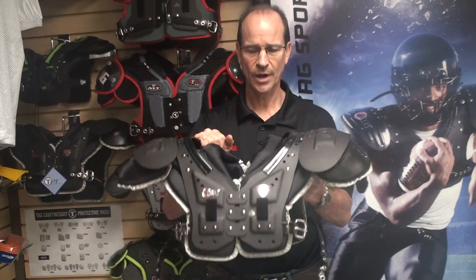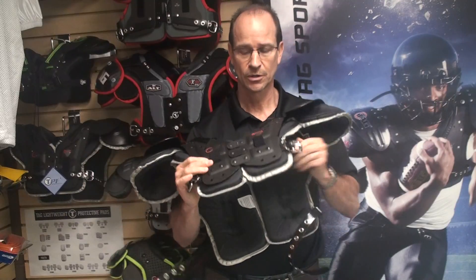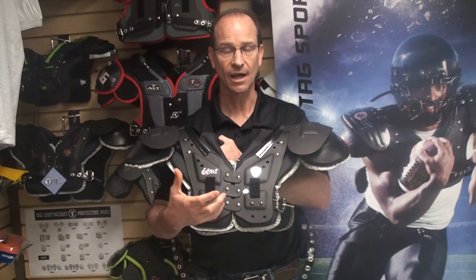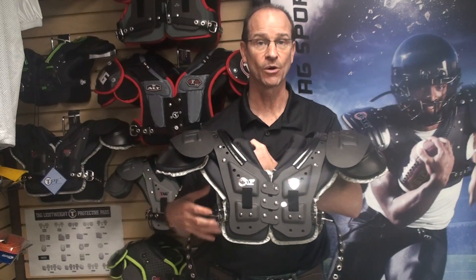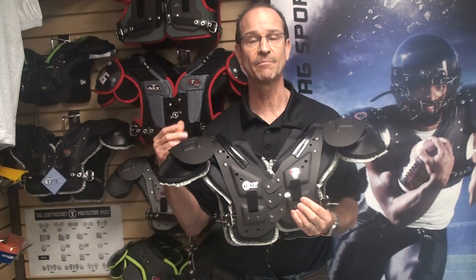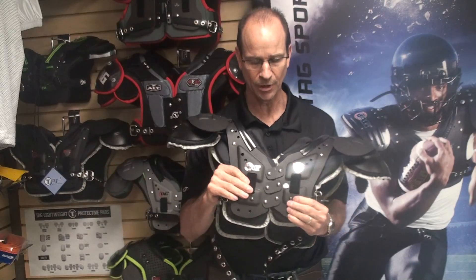We also have the new swivel front. Instead of lacing ties and a bar across the back — and worrying about losing the lacing or the lacing lock breaking — you have swivels. More importantly, the swivels move with the player, giving more mobility, and when there's an impact the pad shifts to that point of impact, throwing that energy away from the player.